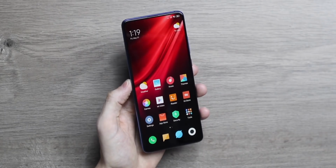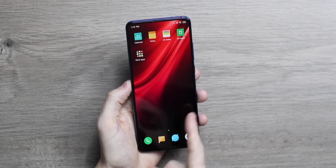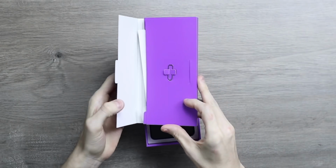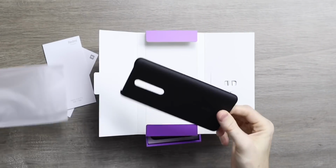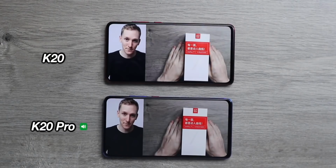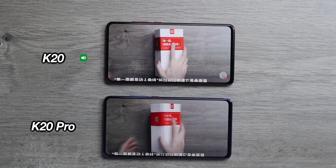So in the MIUI 11 code, they found references to two different phones, Picasso and Phoenix. In any case, these two code names refer to upcoming Xiaomi or Redmi branded phones. Both of these devices have support for a side-mounted fingerprint unlocking solution. That means that these two devices both definitely have LCD displays. So these two phones definitely aren't part of the Redmi K30 series because they have LCD displays. Well, that's where things get a little bit more complicated.